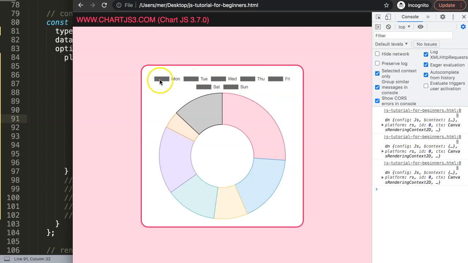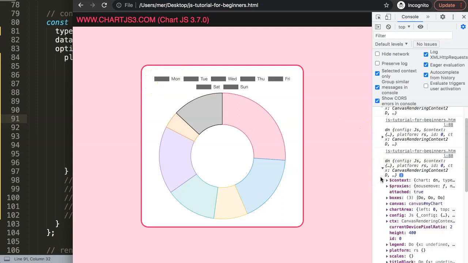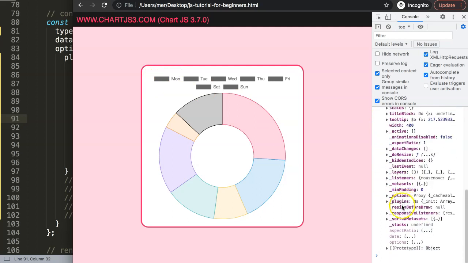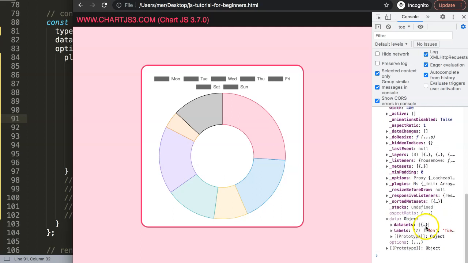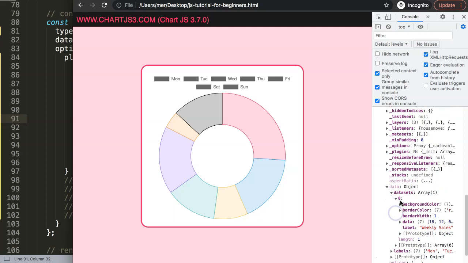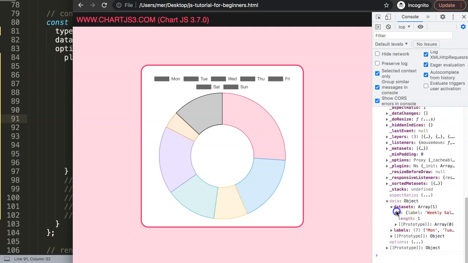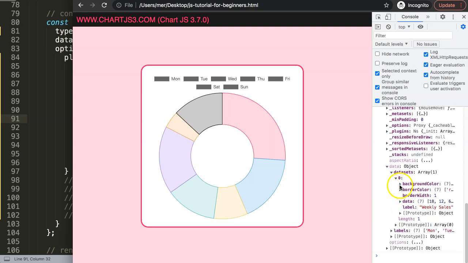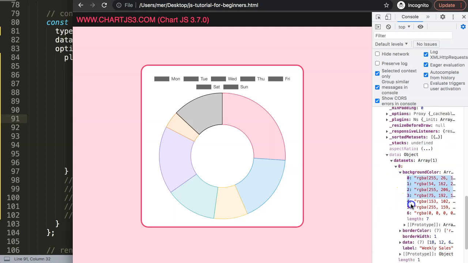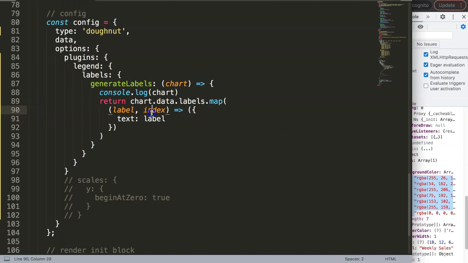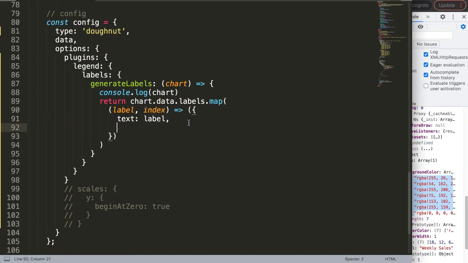So the next thing we need to do is change the background color and the border color, and that's what we need to grab in here. So if we scroll down, we go back to our data object. Here, instead of labels, we want to go to the datasets, and then we need to grab the index number. Oh, sorry, no, not there, but let's say, for example, for the background color, we have this index number here. Luckily, we already have an index variable here, so that means we can now start to work on this. So how do we do this?